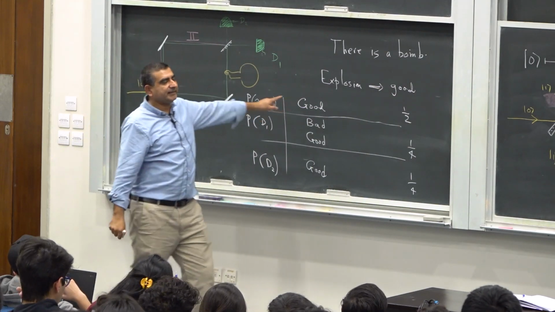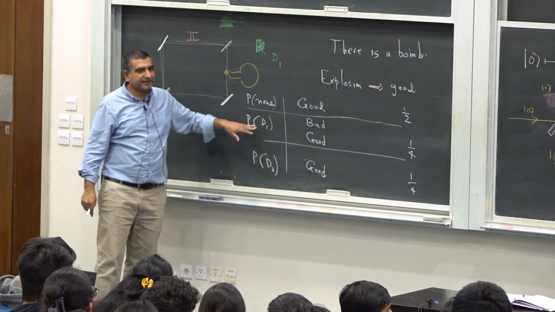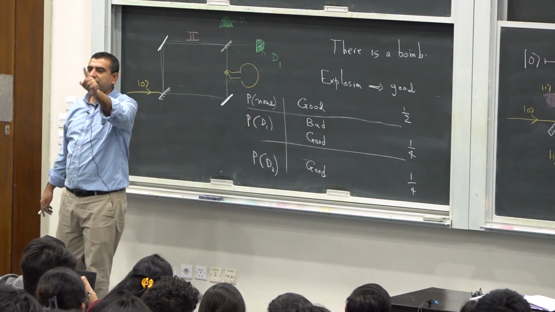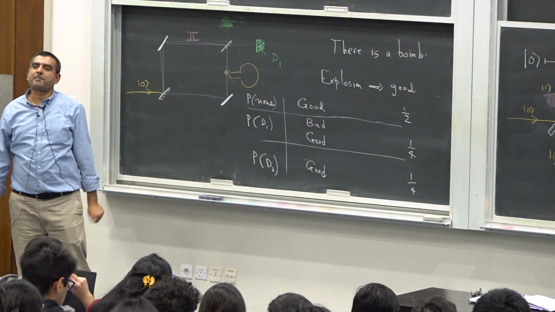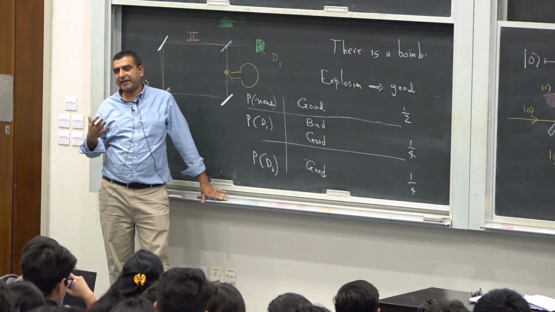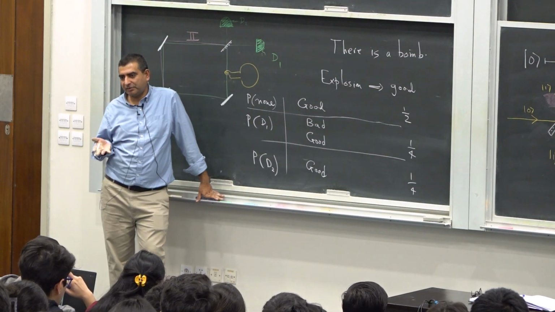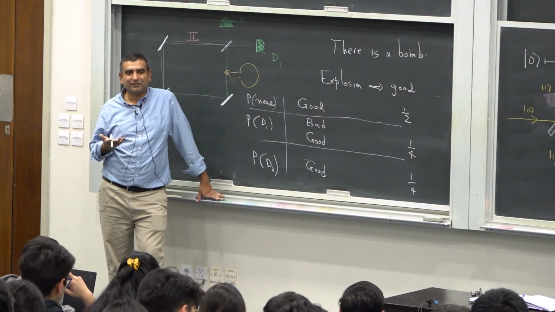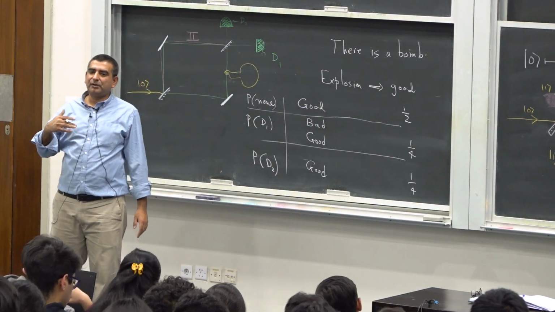So now, let's take this concept a little bit further. If you want to detect the presence of a good bomb in an interaction-free manner, does the D1 click tell you anything? No, it does not. It's just inconclusive, because if D1 clicks, the bomb could be bad.